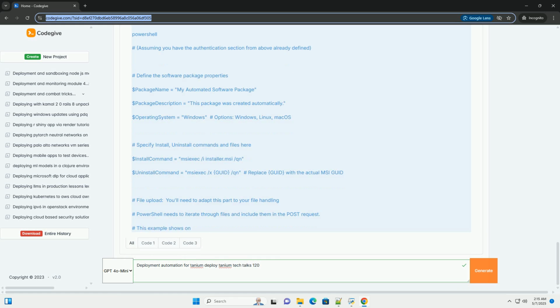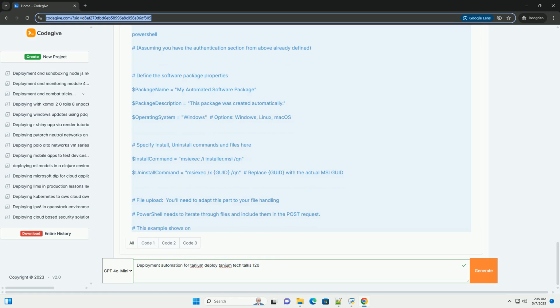File handling: the most challenging part is handling file uploads. The API expects the file content to be base64 encoded. The examples provided include the file content in the POST request. You need to adapt this to handle multiple files and larger files efficiently, potentially using chunking if necessary. Error handling: the files section is a common source of errors. Ensure that the file names and content are correctly formatted.